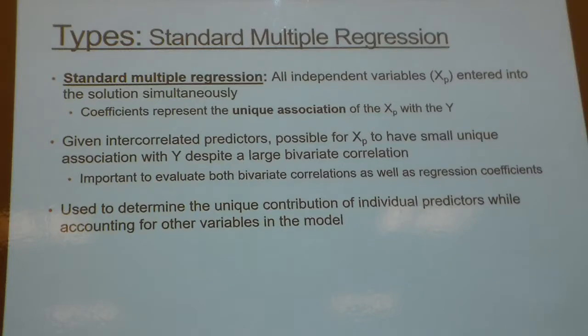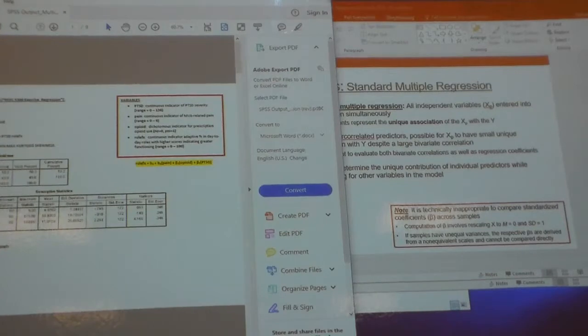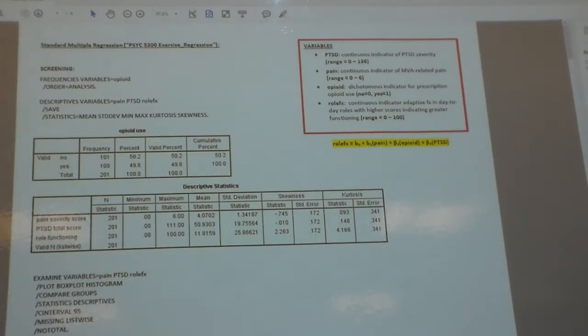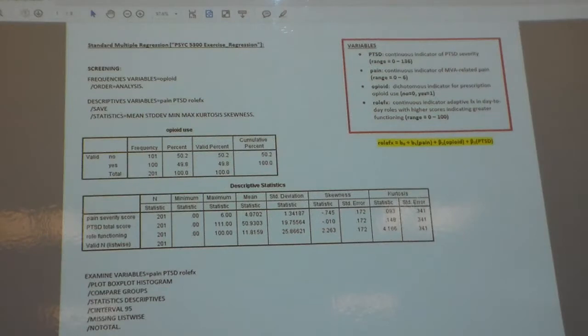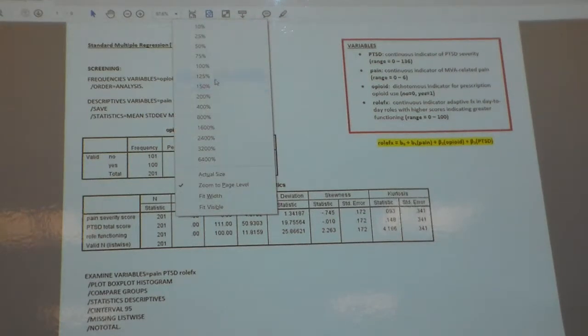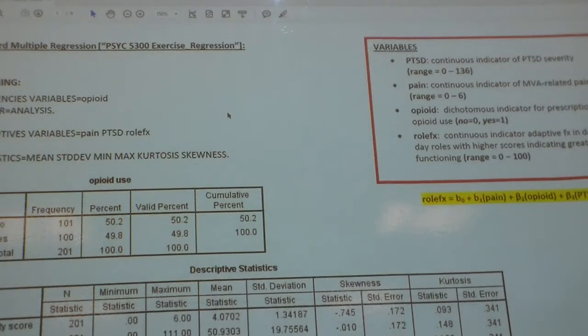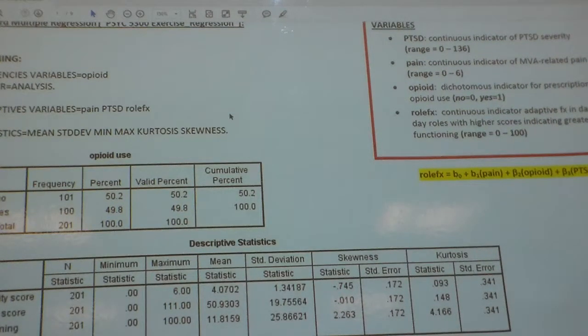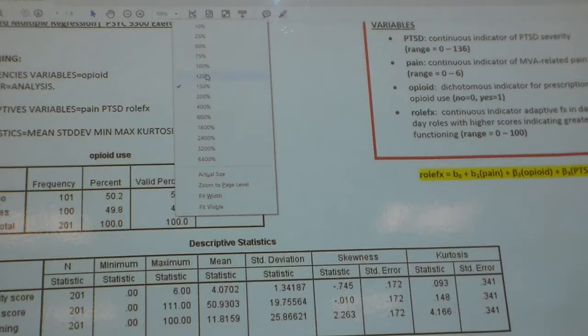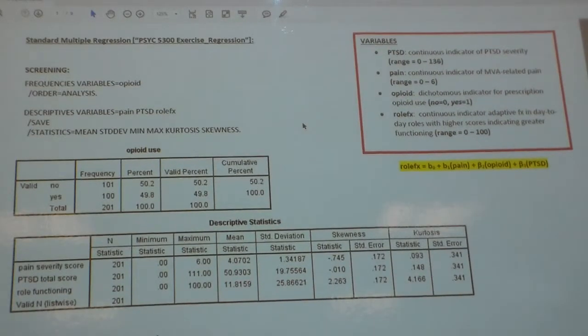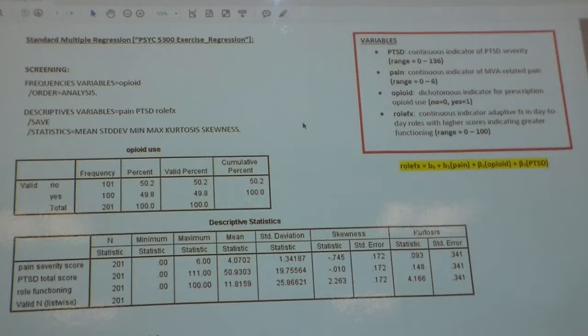Okay, so what I want to do, we'll save ourselves some time because we got through most of this last time. We'll just work through this. It's pretty big, but that's all right. Okay, taking a look at our regression output here. So this is what we started working through last week in our design.